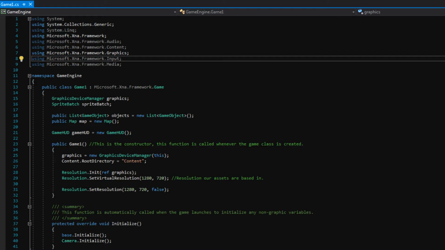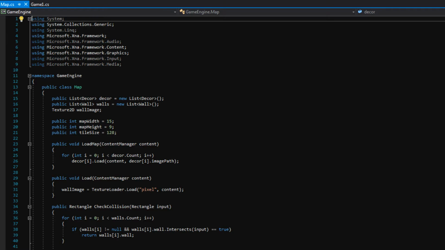We need the ability to actually edit our level in our game without exiting the program every time we want to make a change in code. We want to have a more visual way of how we can edit our level. So before we do that, there are a few other things we need to do, a few little functions here and there to make the editor work. The first one we need to write is actually in the map class, so let's head there.